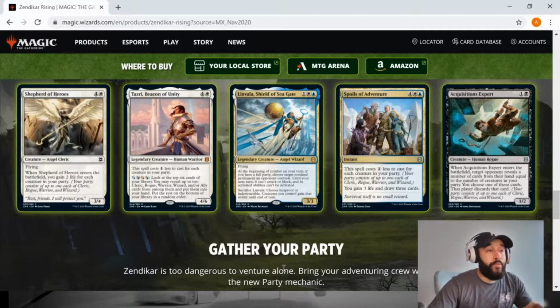If you missed the Zendikar spoiler video, do we got some news for you. With Zendikar Rising, it introduces a new mechanic. It is called Party. So the party consists of up to one of each cleric, rogue, warrior, and wizard creature types. Now in the new set, you're going to be paid off if you have a full party or members of the party on the battlefield when certain spells are cast.